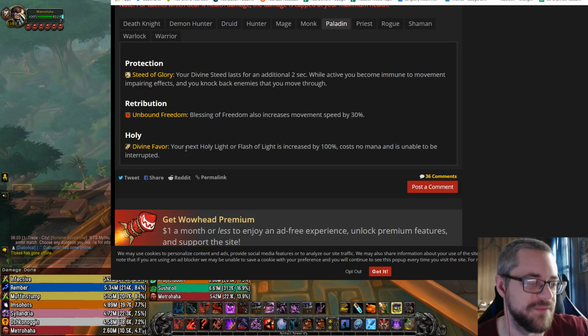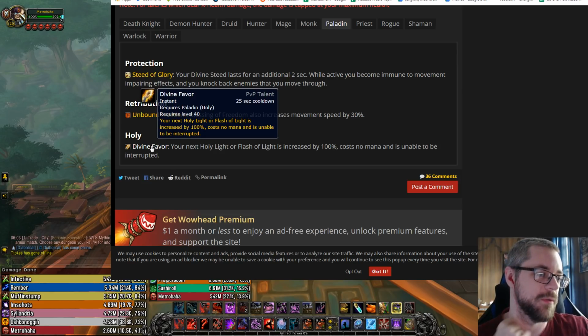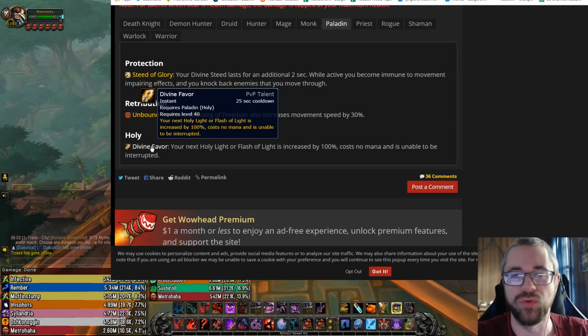Holy. Divine Favor. Your next Holy Light or Flash of Light is increased by 100%, costs no mana, and is unable to be interrupted. 25-second CD. Wow. That's a big buff for Holy, isn't it? It's interesting. I mean, Divine Favor, that was an old school spell. Used to be a 3-minute CD, I think. Gave an instant crit to any of these spells. Pretty interesting stuff there. I don't know how it's going to work out.